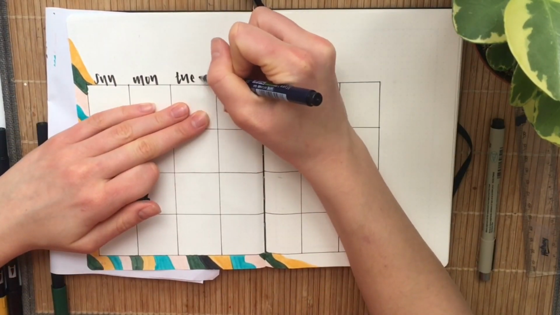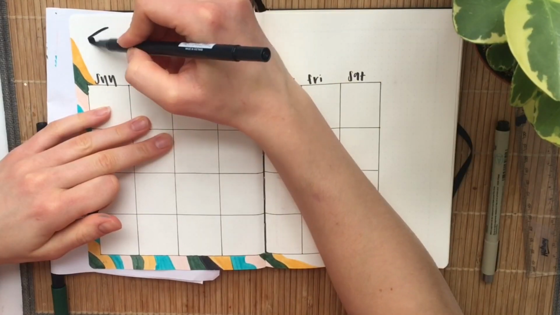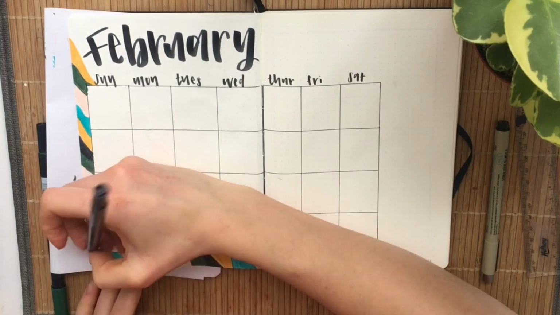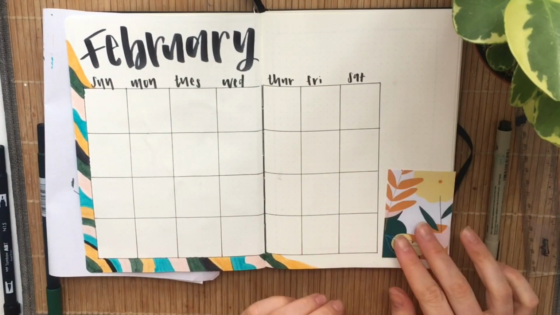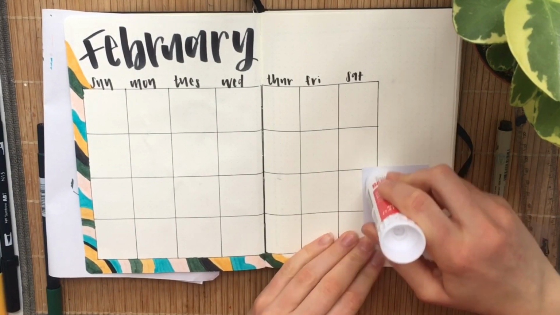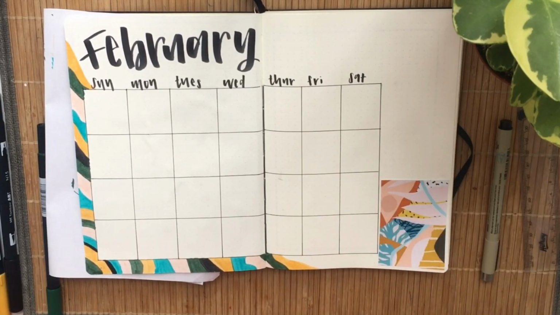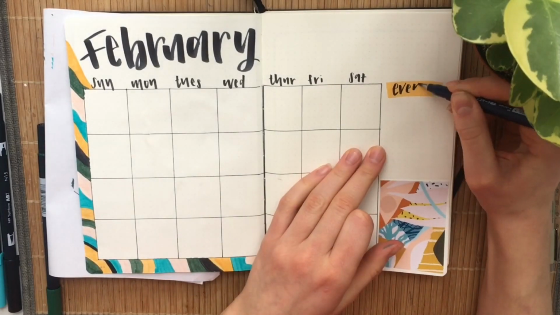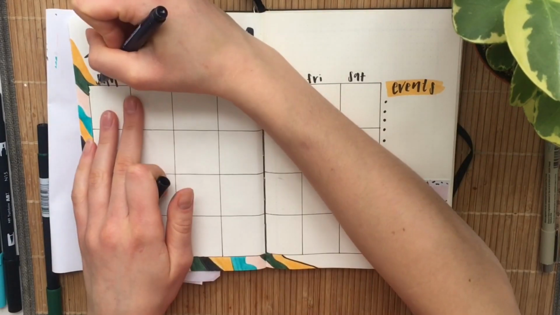After that, I used a smaller Tombow marker to write the days of the week in this simple cursive-y style of writing, and then I wrote February with a Tombow brush marker at the top, and I also ended up outlining some of the stripes with a fine liner. Then with my printed photos from Pinterest, I chose one that I thought suited the page nicely, and I just glued that in. On top of that, I have an events section, and then I just added some bullet points so I can summarize the month.